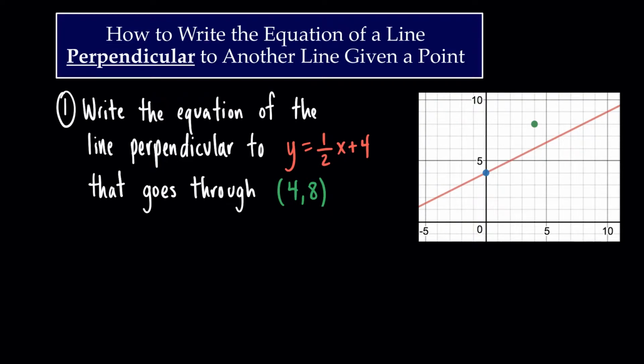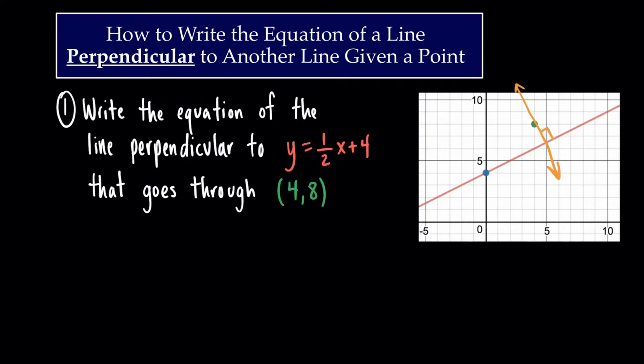I'm just going to rough hand sketch this, but basically our line should look something like this. Oh, that was terrible. Let's try that again. It's going to look something like this. So you want it to make a really nice 90-degree angle here, and you want it to go through that green point. Okay? So that's just a rough drawing of what we're looking for. And so let's get started.